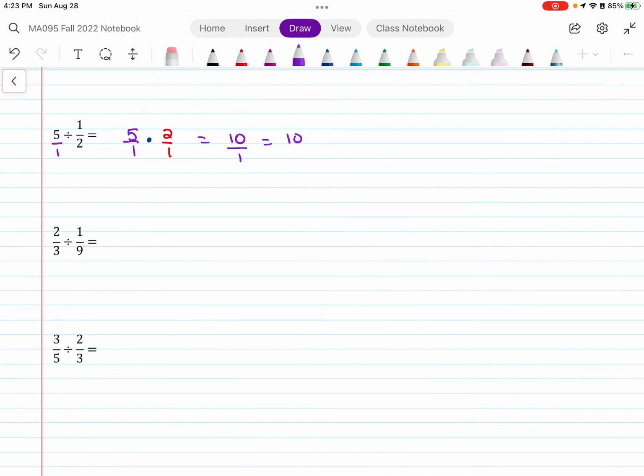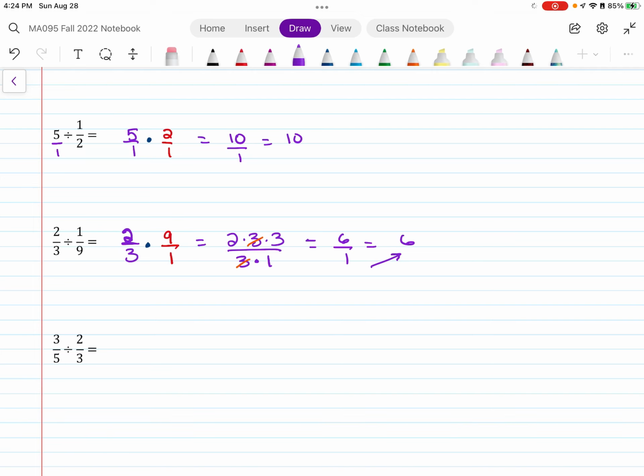Okay, next one. 2/3 divided by 1/9. So I keep the first one, I change to multiplication, and I flip the second one. Okay, so you can rewrite this if you want to, or you can say, I see a 3 on the bottom, and I see a 3 in the 9. I'm going to go ahead and write the whole thing out, though. So I'm going to say 2 times 3 times 3 on top, and 3 times 1 on the bottom. And I'm going to see that a 3 divides out top and bottom, and I get 6 over 1, which is just 6. Always simplify to this version, 6. We don't say 6 over 1 in the real world.